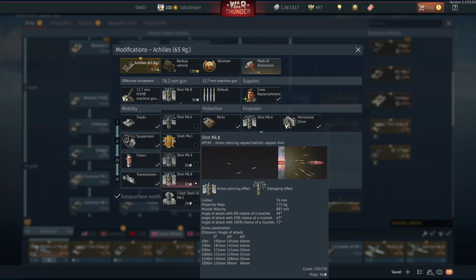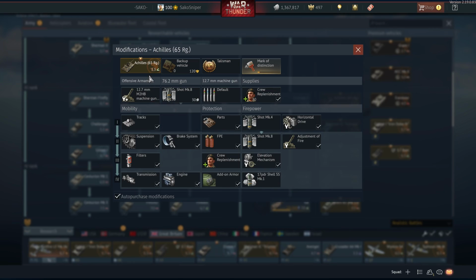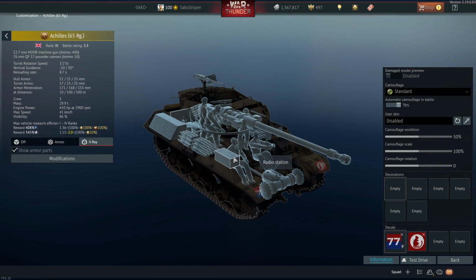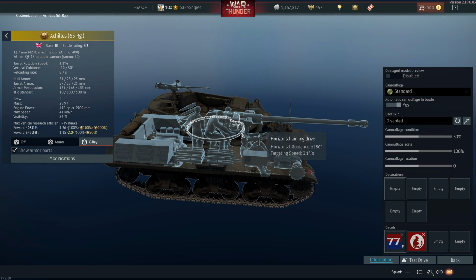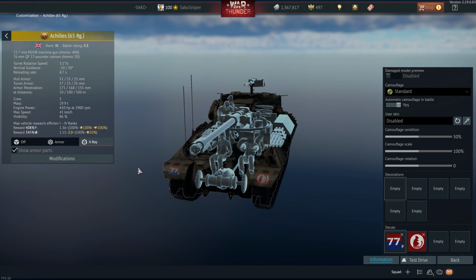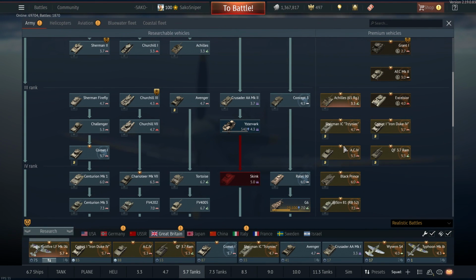However, at battle rating 3.3, we do have 190mm of penetration. The only downside with this tank is I believe it doesn't have an electric turret traverse. You can see her targeting speed 3.1 degrees per second, which is abysmal. But apart from that, the gun is very good.